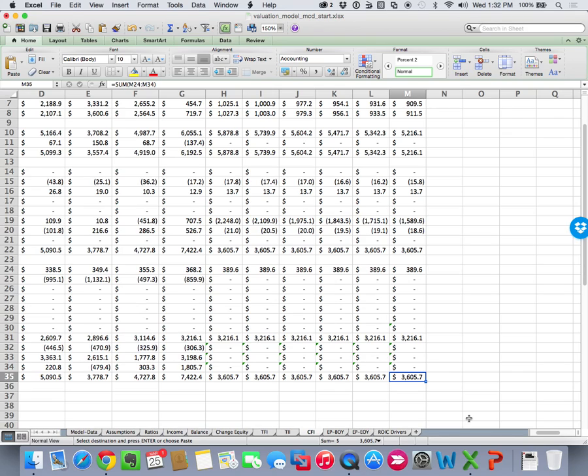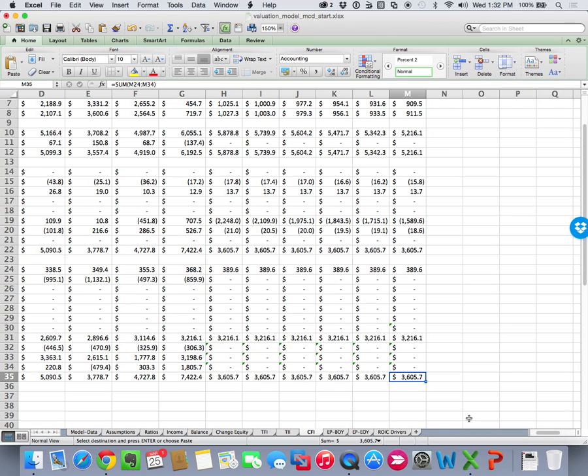Whatever dividends, we're leaving alone. Whatever interest, we're leaving alone. We're not paying off any debt. We're not issuing new debt. We're not issuing new shares. We're not paying off shares. We're not changing the minority interest. So basically, whatever they're paying out, we're leaving constant. That's why the CFI is staying constant.